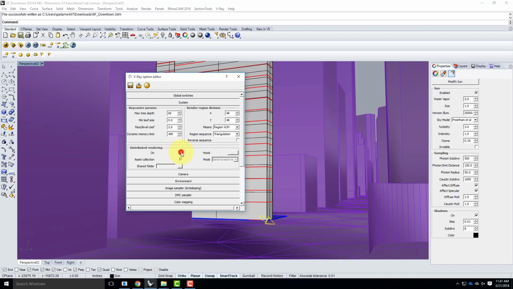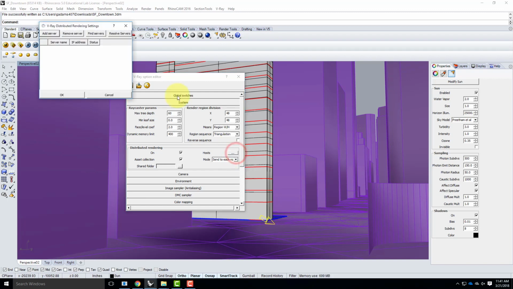I'm going to check the box for on, and I'm going to click this hosts button. There's 3 dots next to hosts. I'll click on it. And I'm going to say, can you find me some servers? I'll click on the Find Servers button. Takes a little bit of time to go out and find what servers are available. It said, OK, there's 25 unused spawners out there. I'll go ahead and say, yes, I'd like to add them. And they'll show up as little IP addresses on this list. If you just say OK, you haven't actually turned any of them on, and you won't get the benefit.